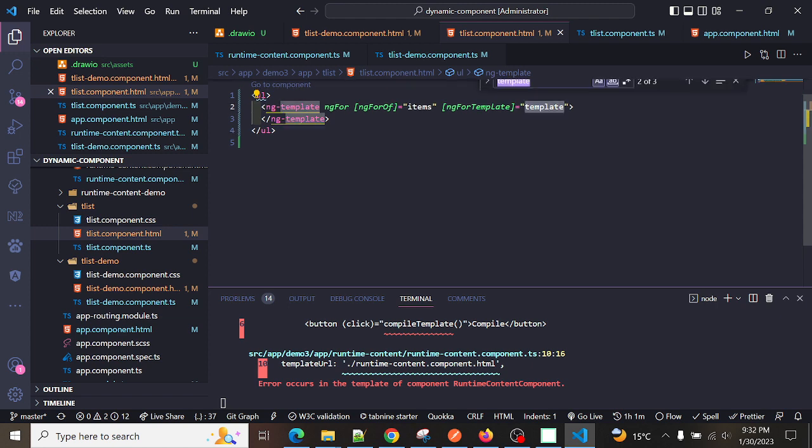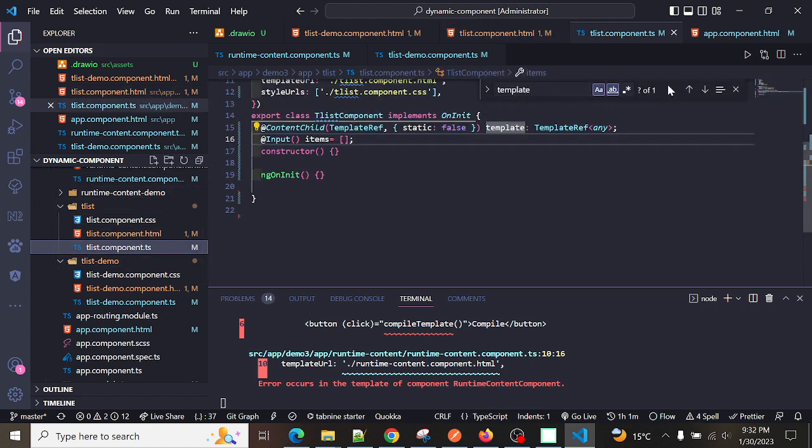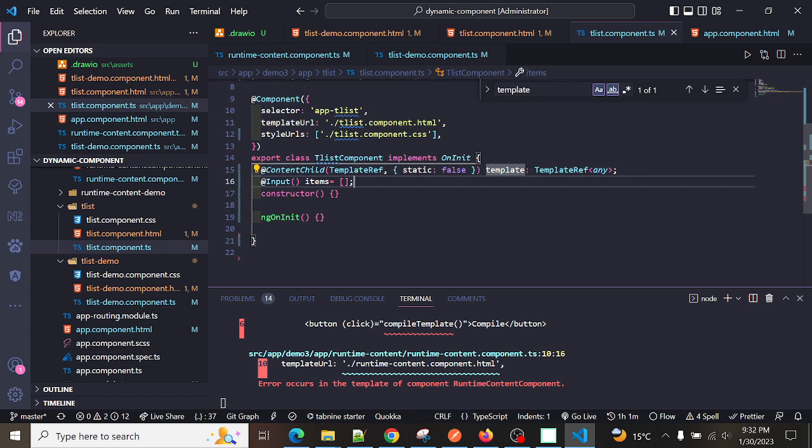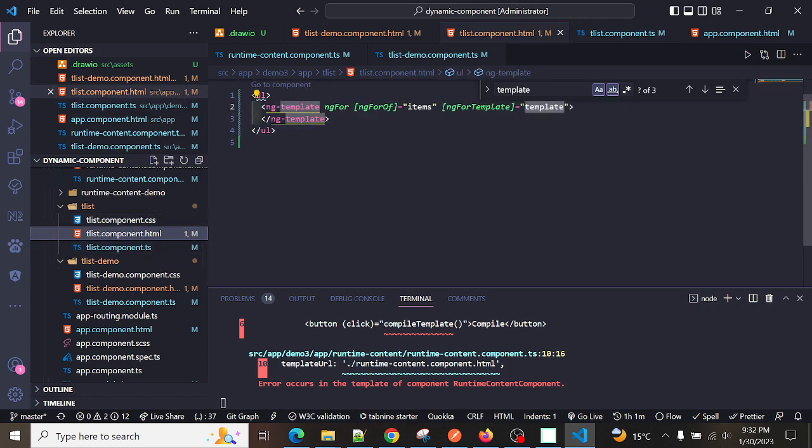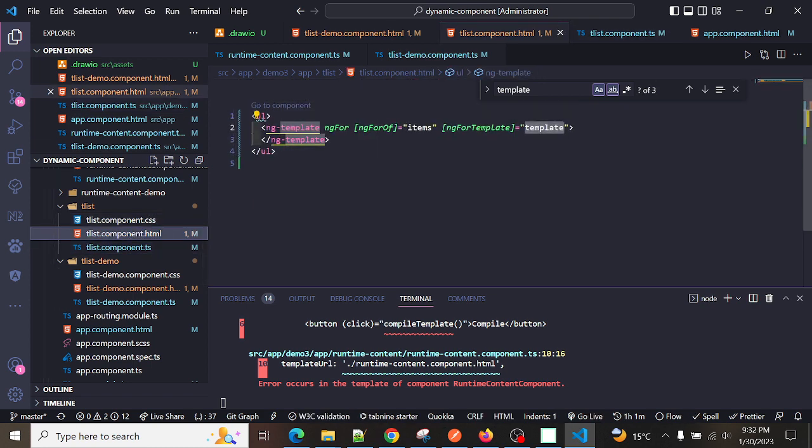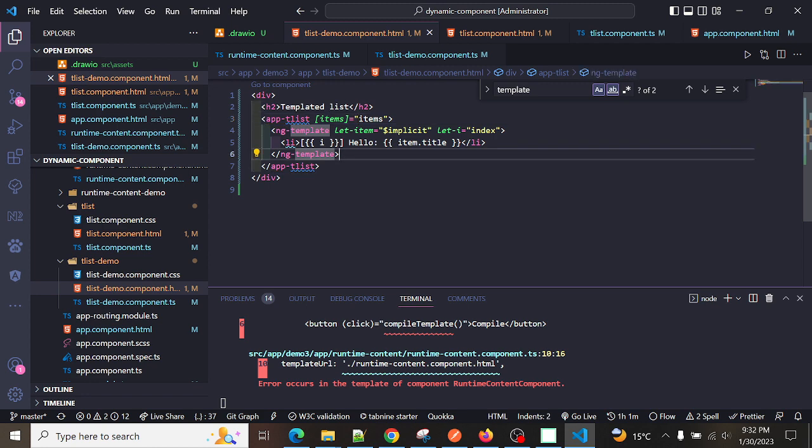This template indicates the ContentChild, meaning we are importing the content from the parent, so that is why we have created a ContentChild here. These are the basic things. If you want to reuse that child component UI, then you need to import all these things correctly.